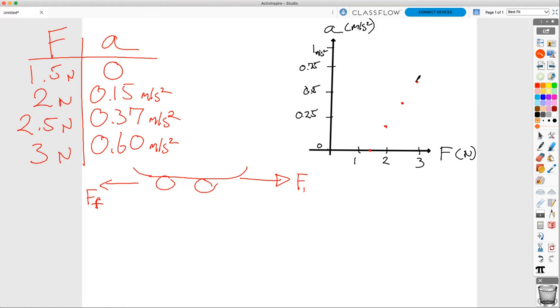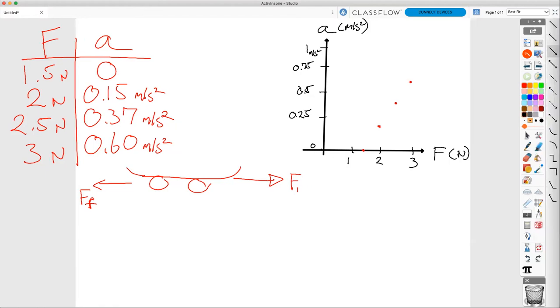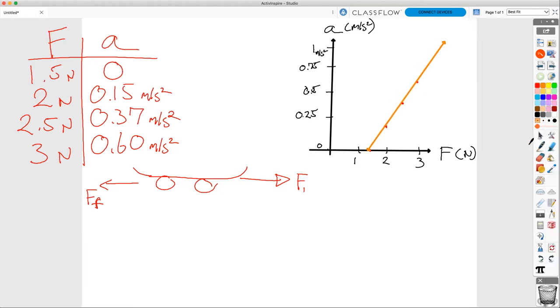And the next step says, if your data points seem to form a straight line, draw a line through them. So we can go ahead and draw a line right through them, starting here and moving. Oh, look, that's pretty darn straight. There we go. The next step, your first data point is the force, you accelerated 0. We already talked about how we know that the acceleration is 0, because we had a constant speed.